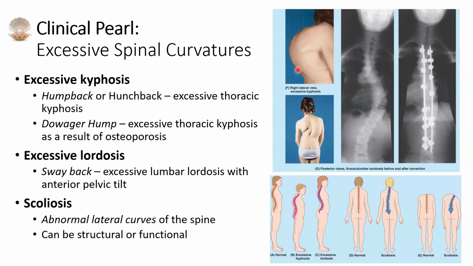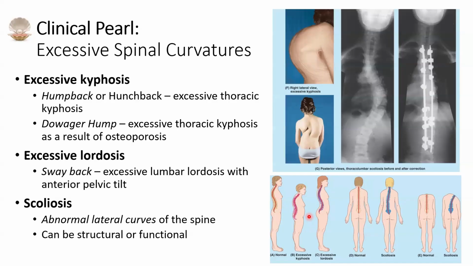clearly excessive kyphosis. We also can have excessive lordosis. You can see that in this image here. Excessive lordosis can sometimes be called swayback, but is often just referred to as excessive lordosis. This creates an anterior pelvic tilt, where the front of your pelvis is tilted down and that person's booty often looks like it's sticking right out. So that's excessive lordosis. Again, remember, we do need some lordosis in the lumbar spine, but if we have too much lordosis, it becomes excessive and puts too much strain on the lumbar spine.